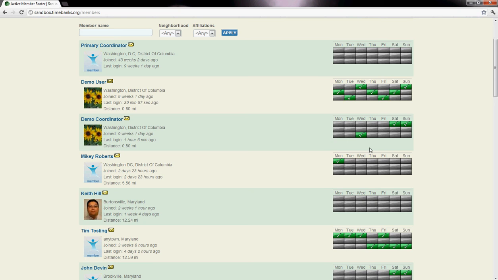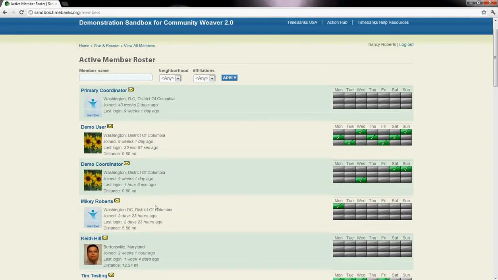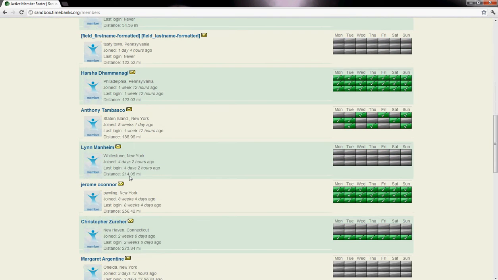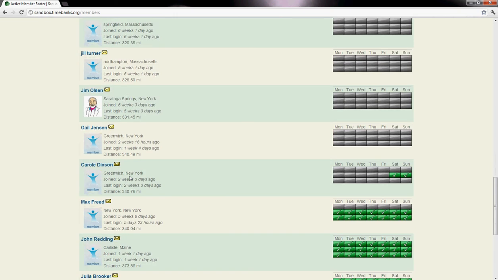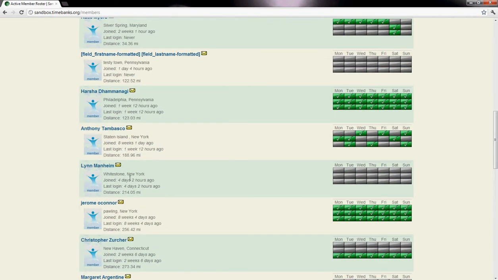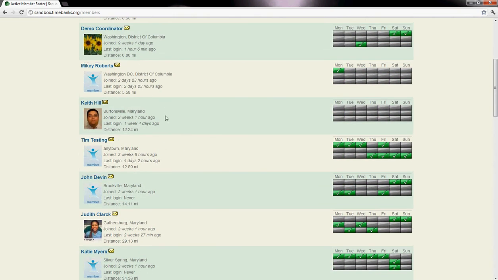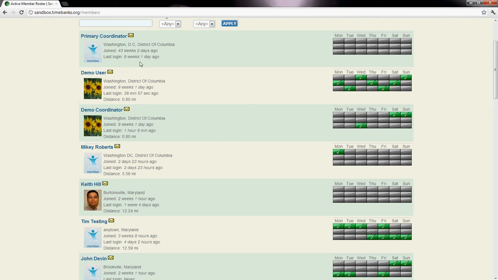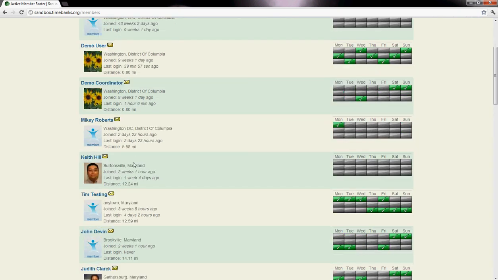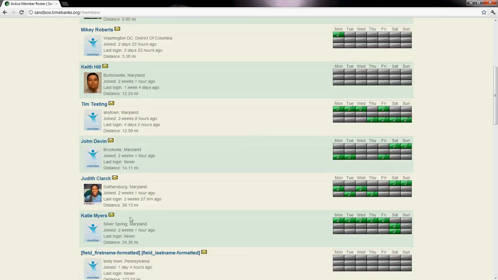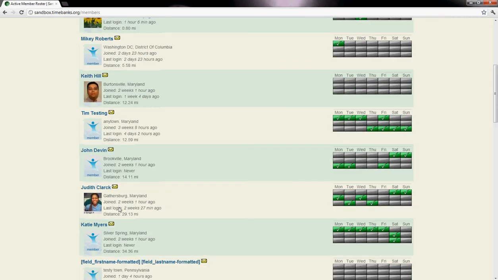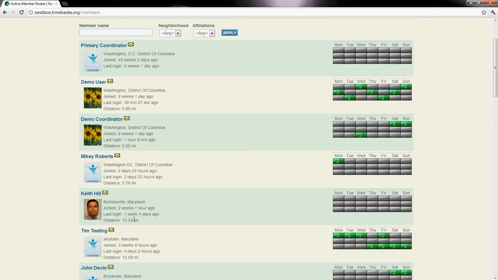Viewing all members is super useful, especially because of this great thing down the side where you can see what everybody's availability is. Obviously here everyone's super dispersed because this is a sandbox. People are making addresses from all over the country and the world, but usually in a community they'll all be within one area. We have a lot from DC, for instance, here, so in Maryland and Gaithersburg. So we do have a general area right here at least, so that's pretty useful.